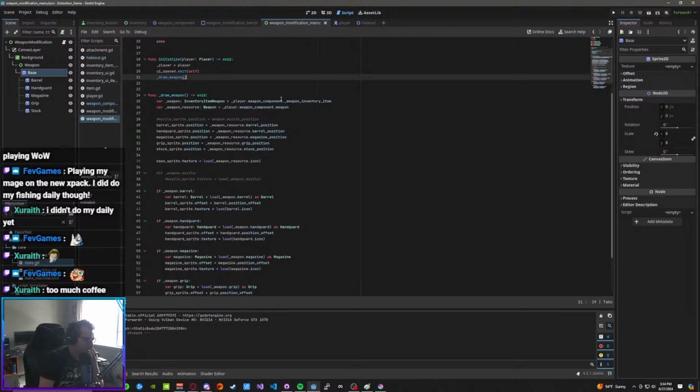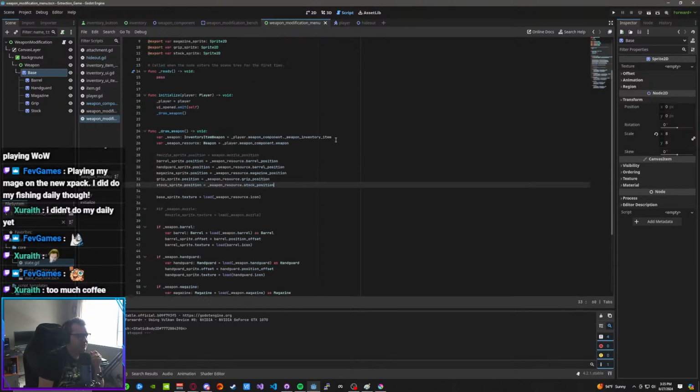So now what I need is a window that I can drop all my weapons into. I keep looking.